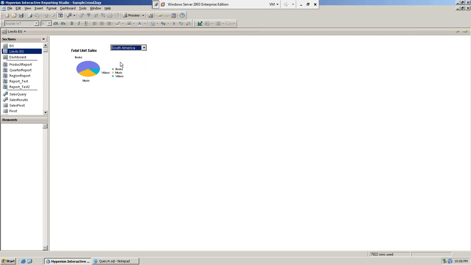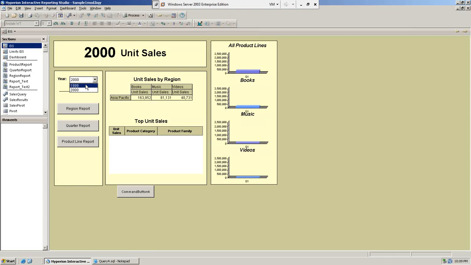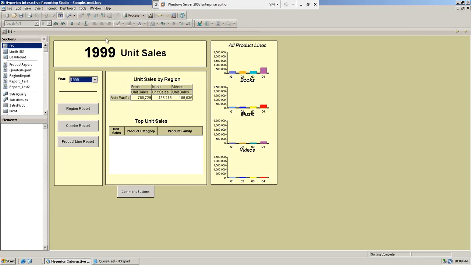Okay, so if you go here, if you see this one, if I select 1999, it takes that value, submits it to the database, queries it, and then returns the result. So the data on your dashboard changes dynamically. You just have to select one thing.